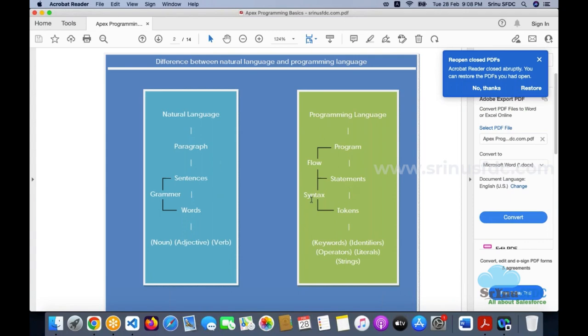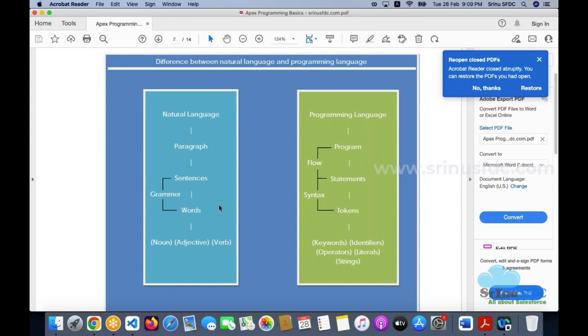Just understand it like that. I'm going to start writing the program so that you'll exactly understand what a keyword and an identifier are, all those things in that process. In English, when you are writing a paragraph, how do we separate each sentence? We use a full stop, one more sentence, full stop, one more sentence.